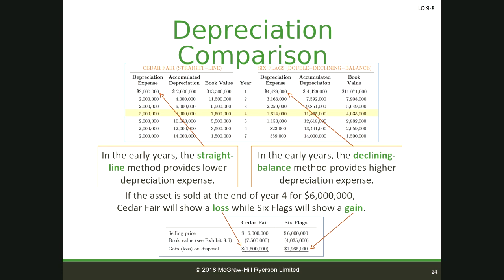Okay, we've already looked at this previously. This PowerPoint is just comparing the effect of the straight line method of depreciation to the double declining balance method, and we can look at the depreciation expense under the declining balance method is much higher per year than it is under the straight line method. And it does get to the point where it changes, but generally speaking, the double declining balance depreciation is going to be higher in the first few years than the straight line method.